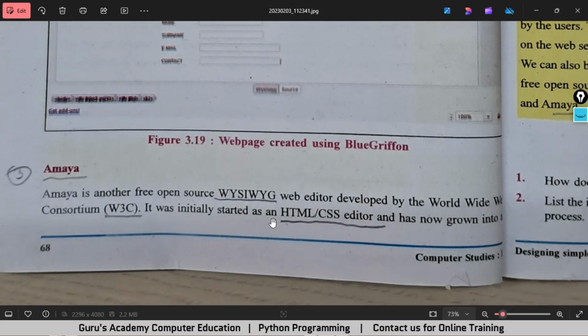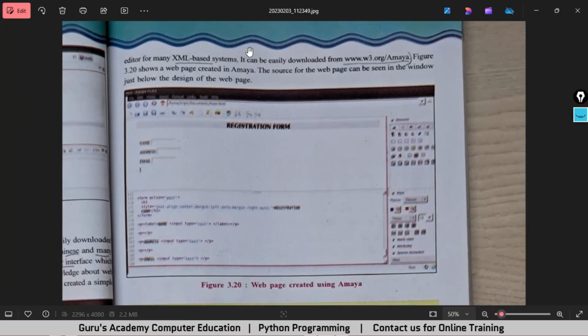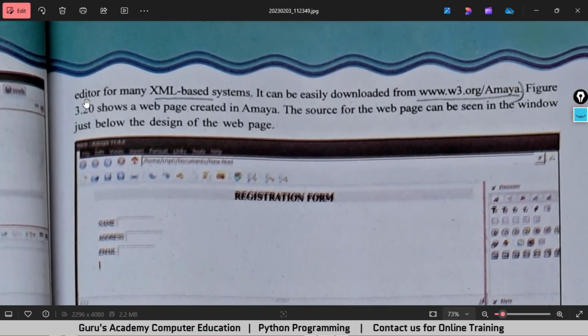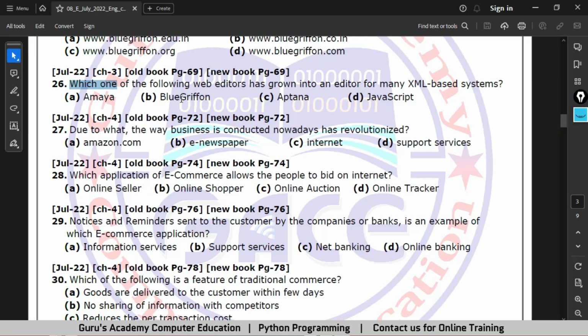It was initially started as an HTML or CSS editor and has now grown into an editor for many XML based systems. And here is the website to download Amaya, www.w3.org/Amaya, right? So the correct answer is Amaya. So this was all about the July 2022 paper.